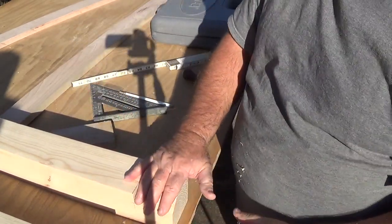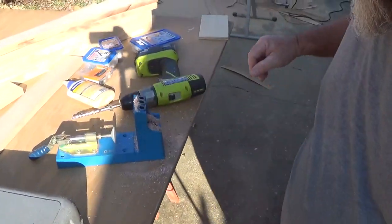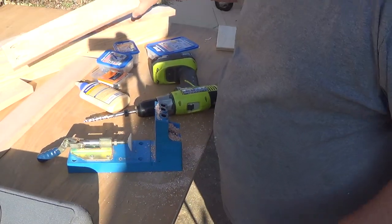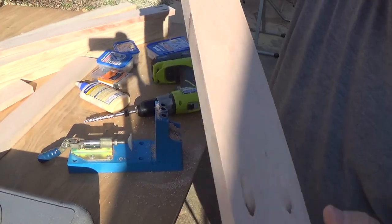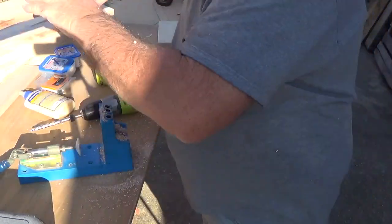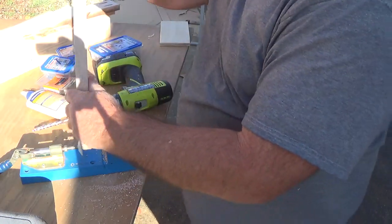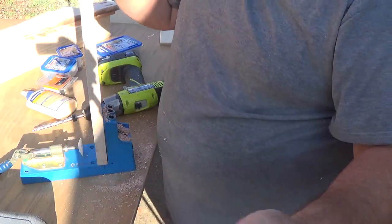So I got those done, and then what I'm doing is the pocket screws like this. I almost had them all done. I was getting ready to do the last one and I remembered that I wasn't showing you guys. So this is how it works. I got this little jig right here.